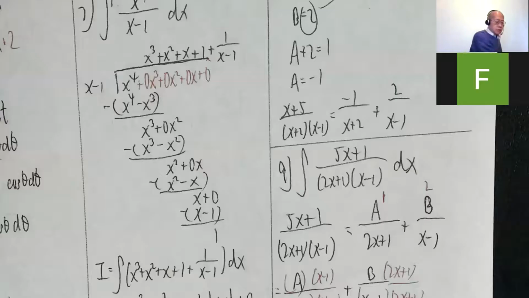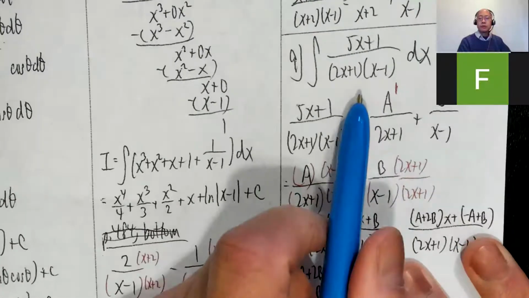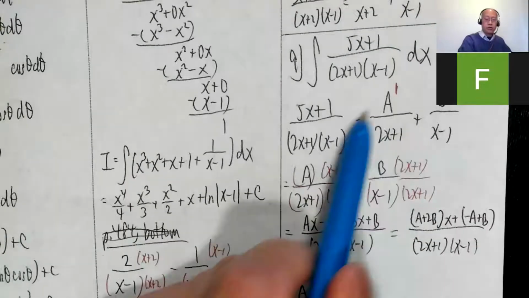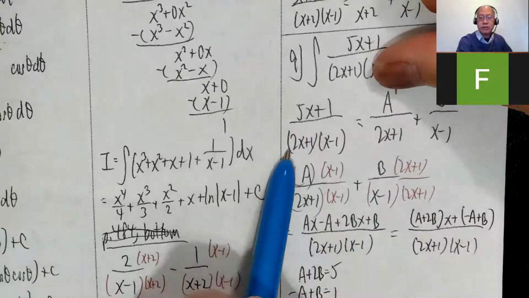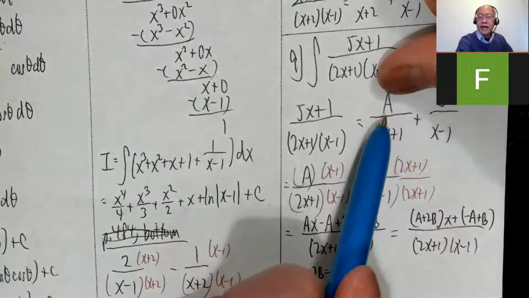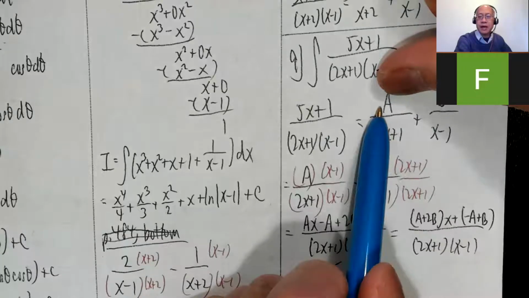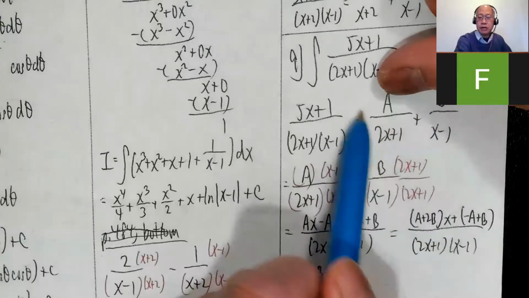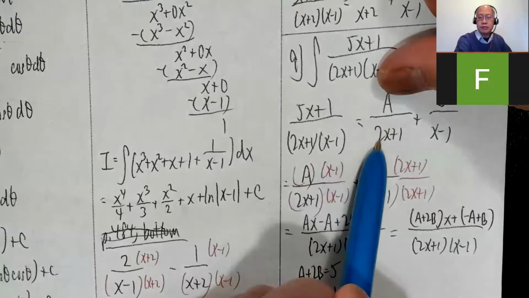All right, so number 9. 5x plus 1 over 2x plus 1, x minus 1. So partial fractions says, can I change this so that it looks like this? Ignore the 1 and the 2 for a moment. I'm going to write 5x plus 1 over 2x plus 1, x minus 1 as that, no matter what the a and the b are. Let's pretend this came out to be pi. It won't, but even if it came out to be pi, or square root of 2 over 2, that doesn't bother me, because when I change it back to an integral, they're both very easy integrals. They're both some ln stuff. This one's going to involve a chain rule, but no big deal.